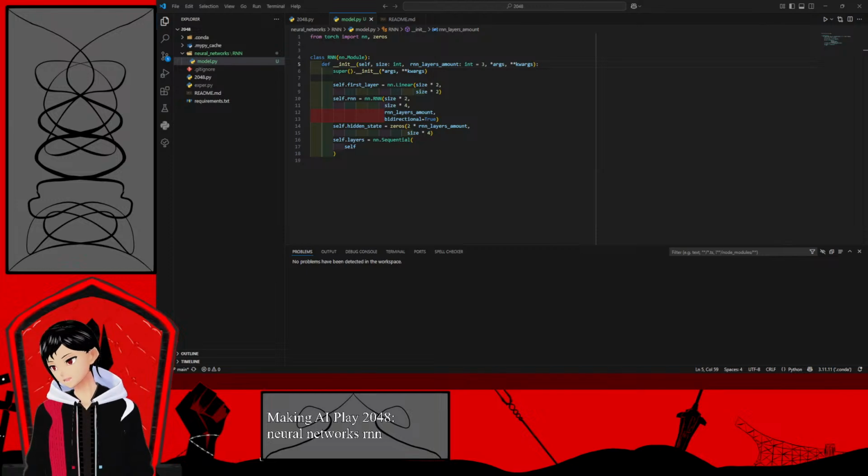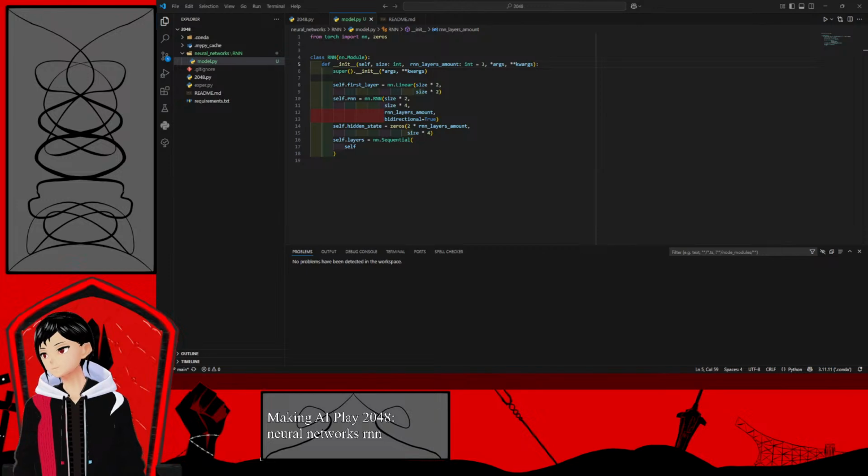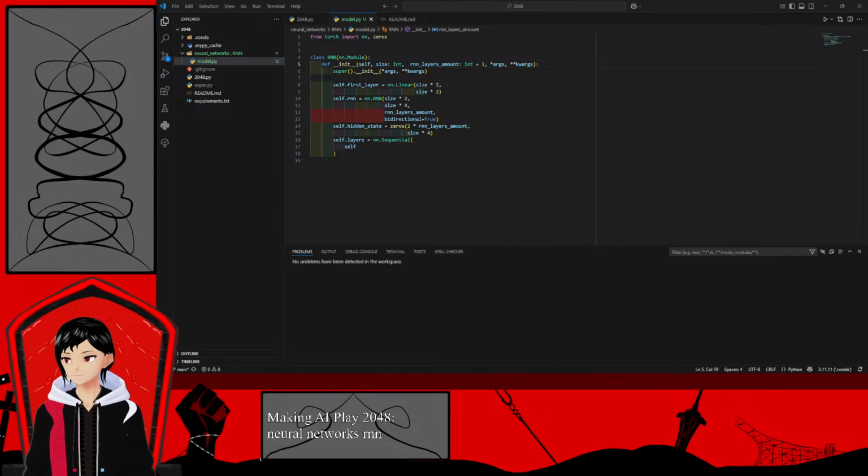Hidden size is then that. Okay, yeah, sure. Which input size, which is hidden size, I guess. Output.